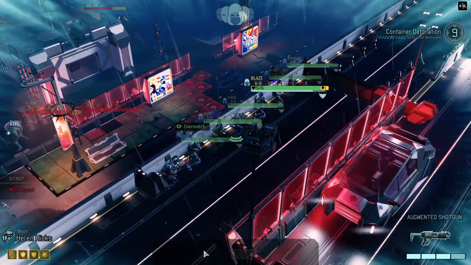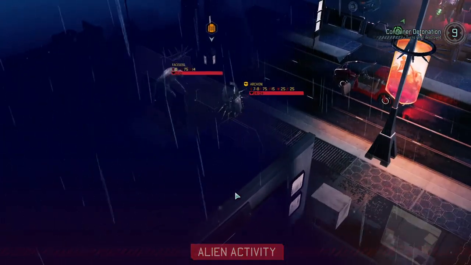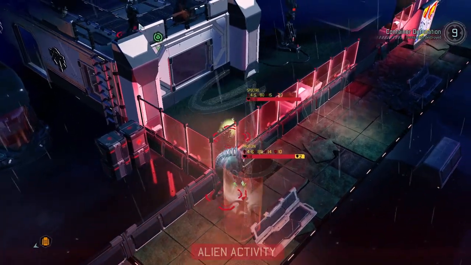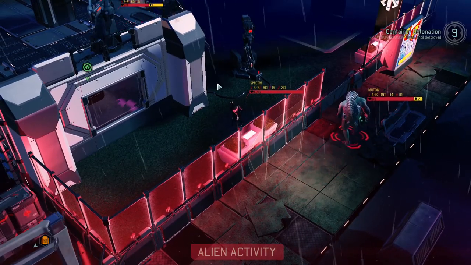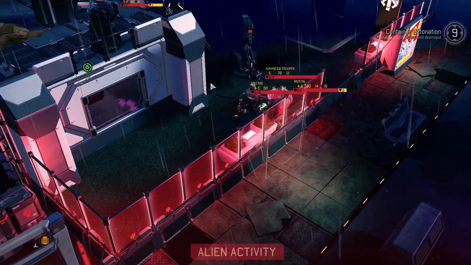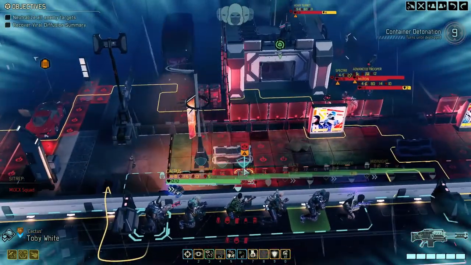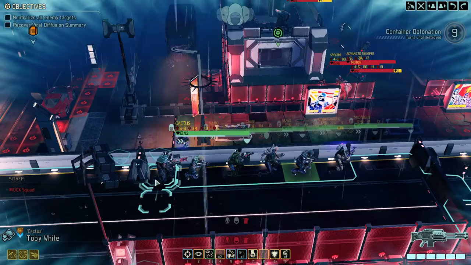Scanning. All right, we have an Archon and a Faceless over there as well. Great. More enemies. And a trooper, I think it was. Yeah, advanced trooper. Okay. Okay, we're gonna have to throw down now. I don't like that we see those guys.